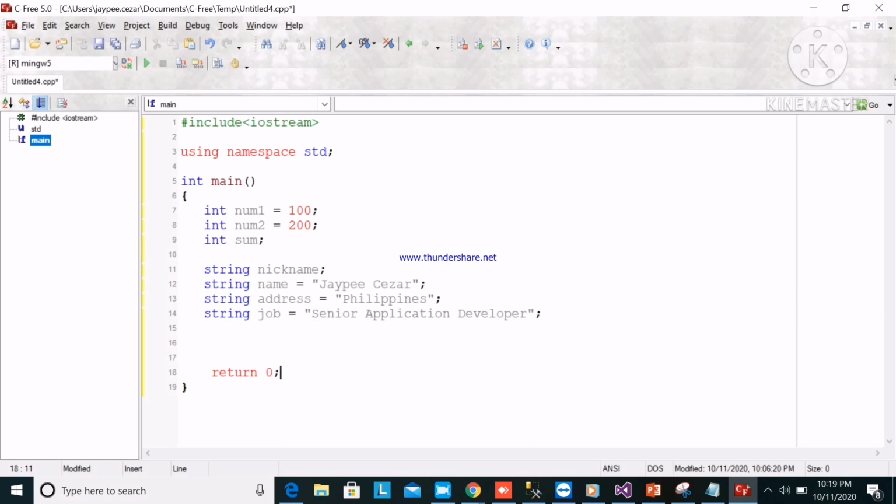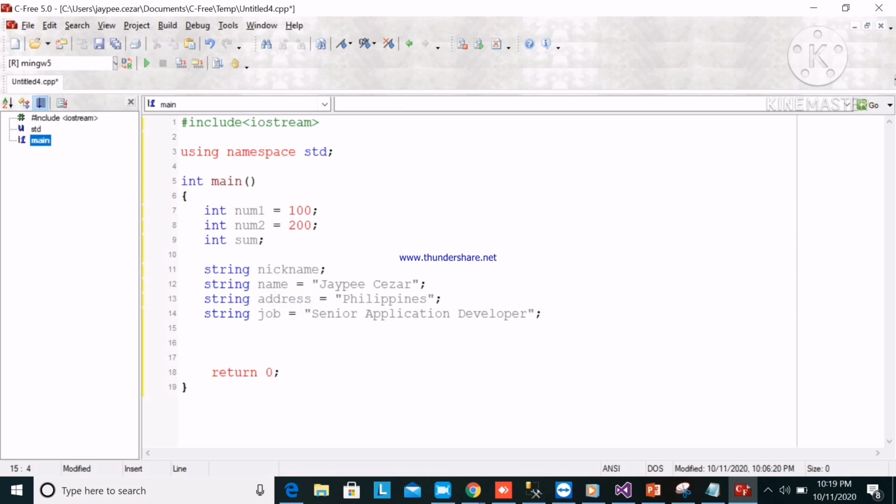But in programming, this is what we call the assignment operator. Whatever is on the right side will be held by this variable.